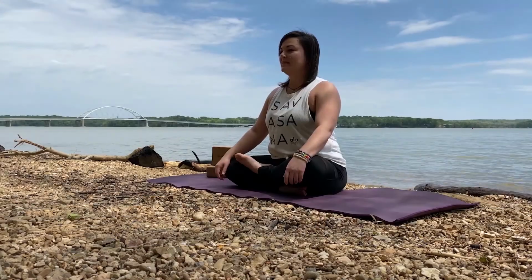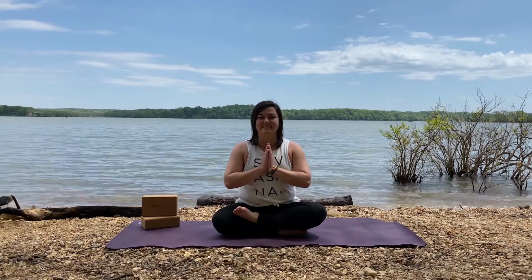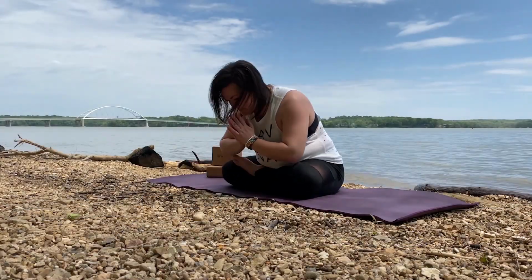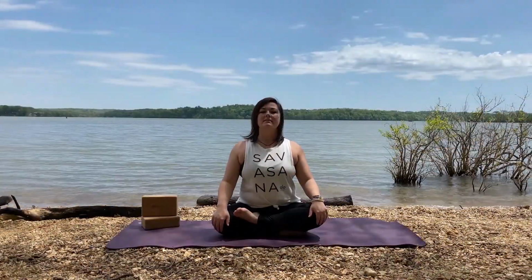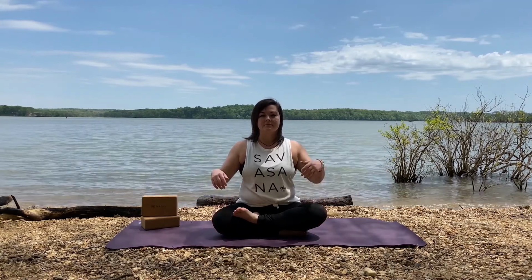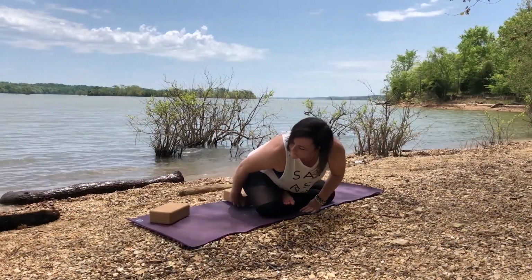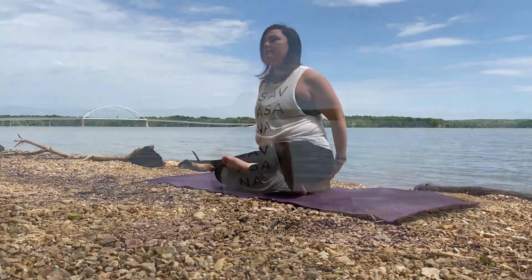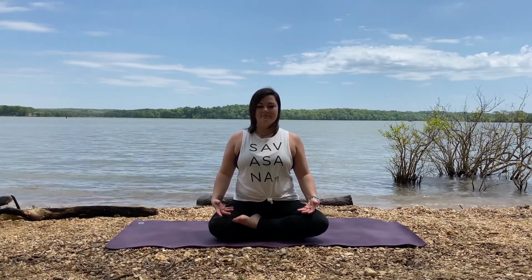Let's begin in a seated position on our mats with our legs crossed or folded, however is comfortable to you, honoring our bodies however our body allows. We want to sit fairly comfortably with the knees not up too high. If our knees are fairly tight, we can always sit on blocks to elevate our hips above the level of the knees. This also helps to sit the spine more erect. Let's begin with our breathing.